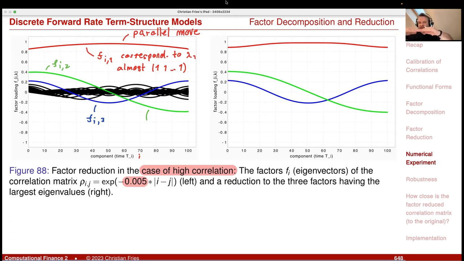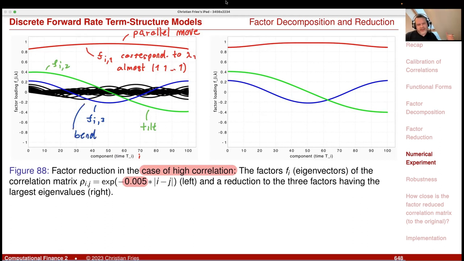So if the random number is negative, it will go up on the short end and down on the long end. If it is positive, it is the other way around. So the random number decides how it is tilting. So this is a tilt of the interest rate curve. And what's the blue one? Yeah, the blue one is moving the short end and the long end up. Okay, and in the center, it goes down. So this is like bending the interest rate curve.